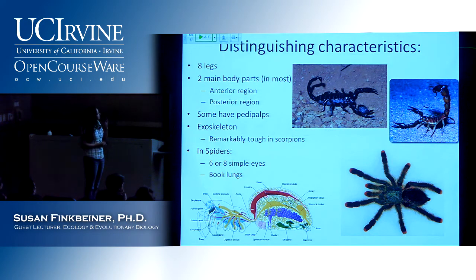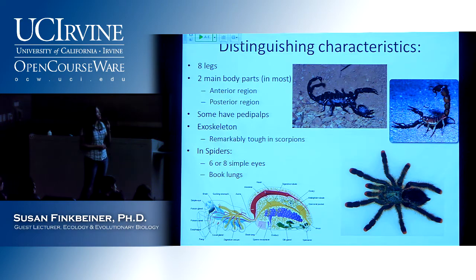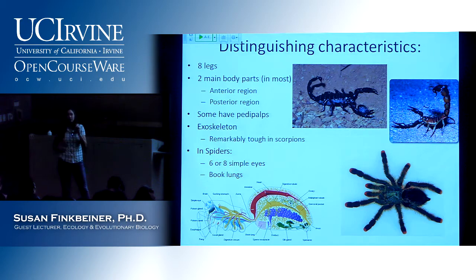If you notice here, these 2 scorpions look fairly different, and this is important. You guys should pay attention to this. If you are stung by a scorpion, or if you come across one and you want to know how dangerous it is or how badly it's going to hurt if it stings you, look at the size of the pedipalps relative to the stinger. This guy has really large palps, and the stinger is pretty small. He is not going to have very strong venom because he's relying on his palps for defense and for subduing his prey. Whereas this guy has very small palps but a really, really large fat stinger. He is going to have very strong toxic venom because they're relying on the strength of their venom to hunt and protect themselves.